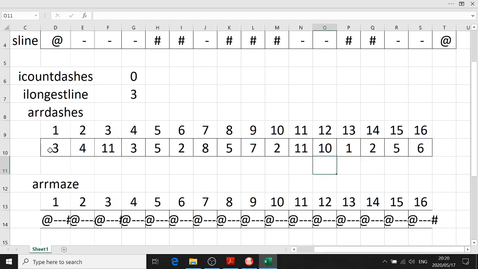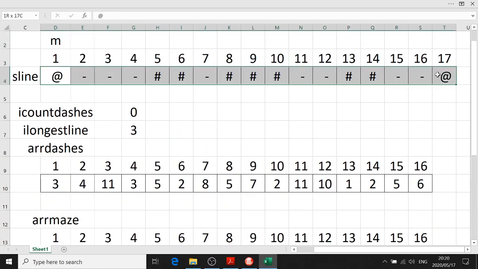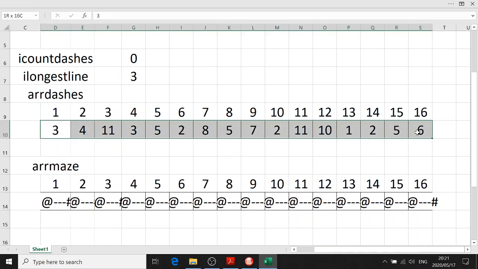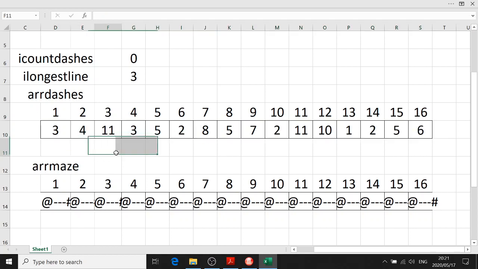So once we've gone through every single item in the array using this method, then we'll go through this array of dashes, which is our parallel array to AR maze. We're going to go through each one, see which one is the highest, and put it into a variable called Rmax or something.